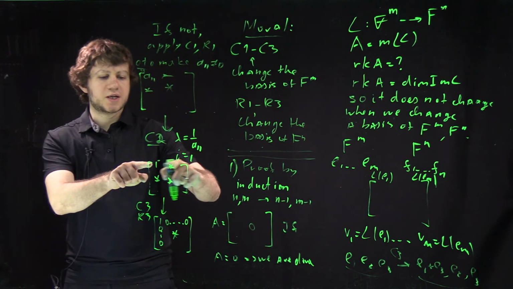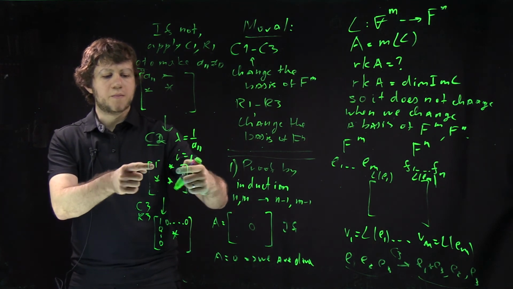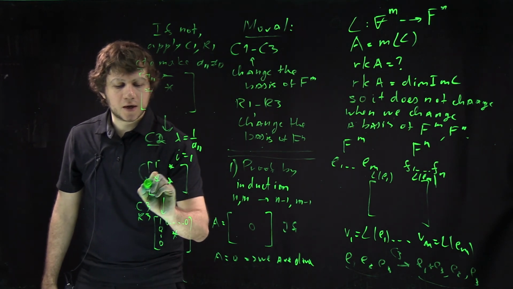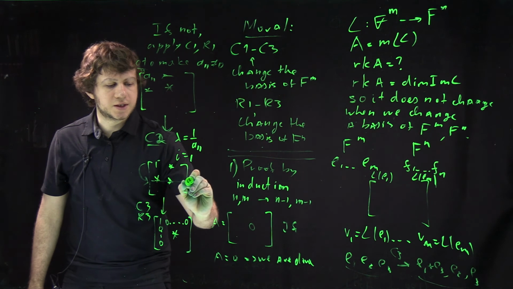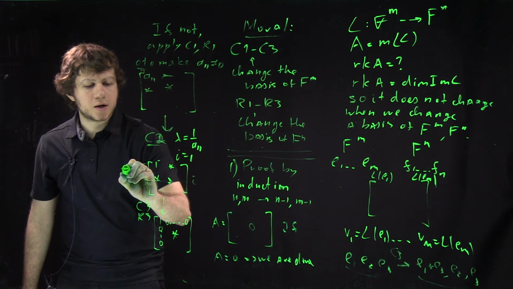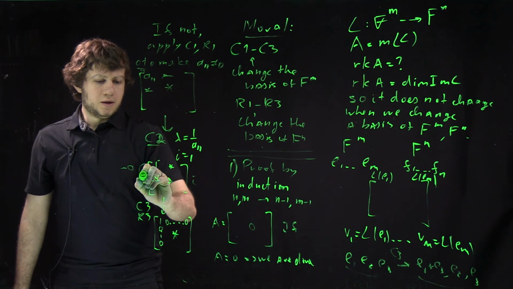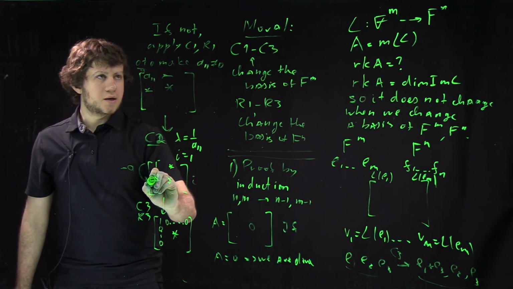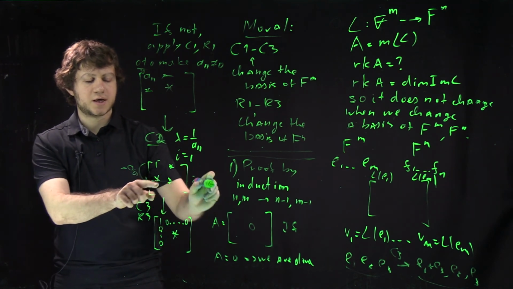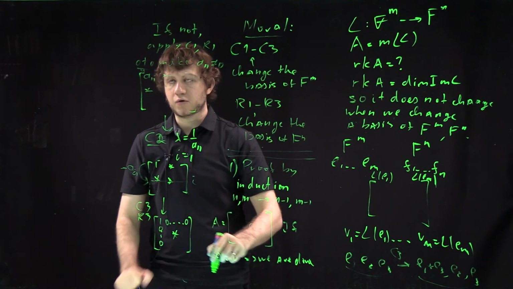This is because we can just take the first column and start subtracting it from all the rows, multiplying by the corresponding element here. So basically, if this is the ith row, then we multiply our first row by minus this coefficient here, ai1, and then we get 0 here and something else which we don't care about. And we do it for every column and every row, and eventually we get this form.